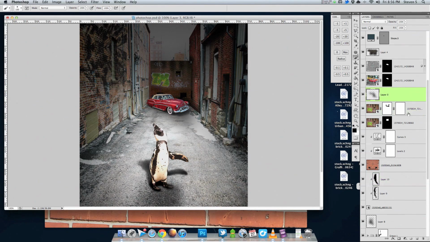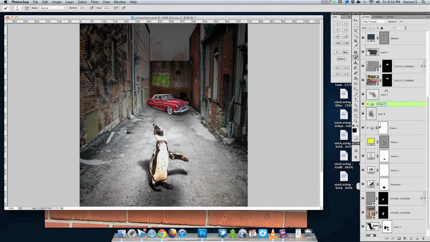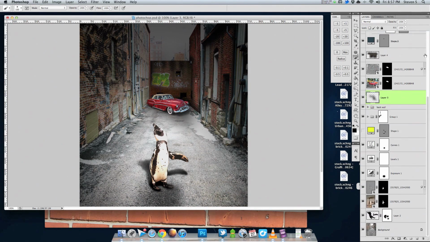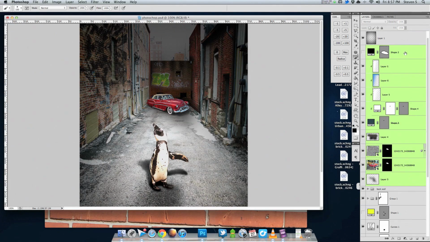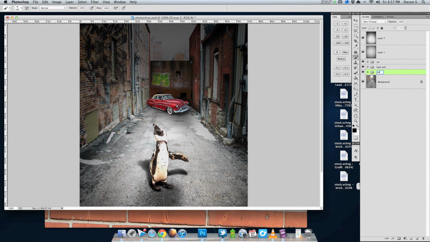Now that the right side is looking acceptable, I wanted to add some shadows to the left as well because it's looking a little bit cut and pasted right there. So again, just used a medium-sized paintbrush. Then I just lowered the opacity of that layer until it matched the brick wall really nicely. Here I just quickly organized my layers a little bit because I was getting a little confused at the length of all the layers and couldn't figure out where to put new stuff.